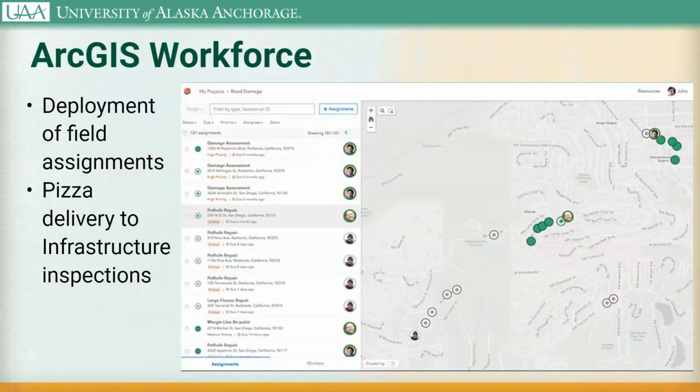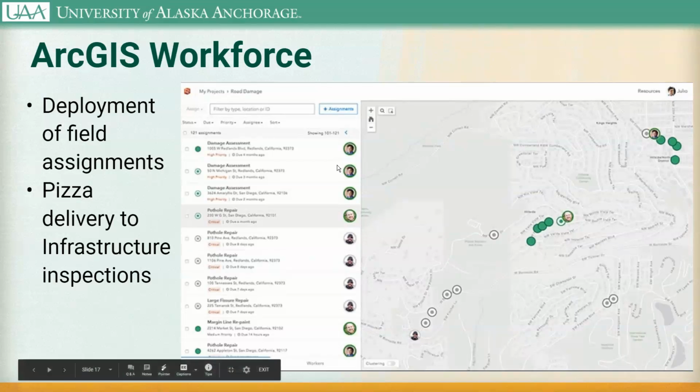So one of those tools that I thought was interesting is this workforce deployment tool. So this is a system where you're actually monitoring in real time where your users are and which parts of their task list they've completed. So imagine, this is an example of a road crew.